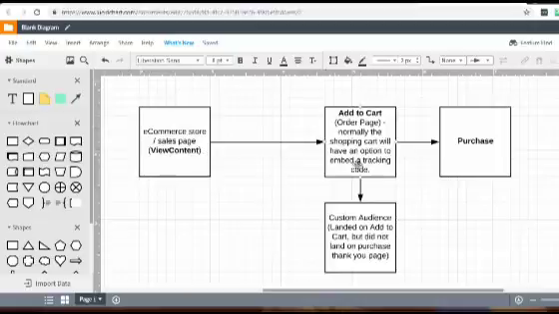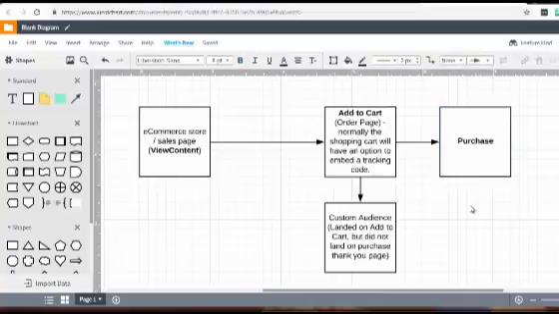Now, a lot of people may purchase, but some people may go to the add to cart, and for whatever reason, it might be the price, they're just not willing to move forward. So in this case, we want to be able to track every step of the funnel, from the beginning to adding to the cart to the purchase. And then basically what you want to do is create a custom audience telling Facebook, hey, anybody who lands here and lands here but does not land here, let's add them to a custom audience.